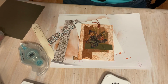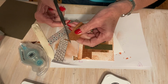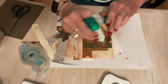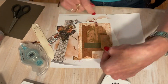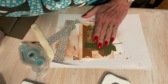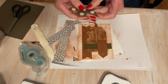We're going to cut a piece of that. Now instead of a fishtail, I'm going to go the opposite way, like that. Well, didn't cut that very well. Kind of like that. Okay. I don't need to use this, but I will. Okay. Now, should I pop up the leaf? Yes. Dimensionals. I'm going to pop the leaf up. Okay.